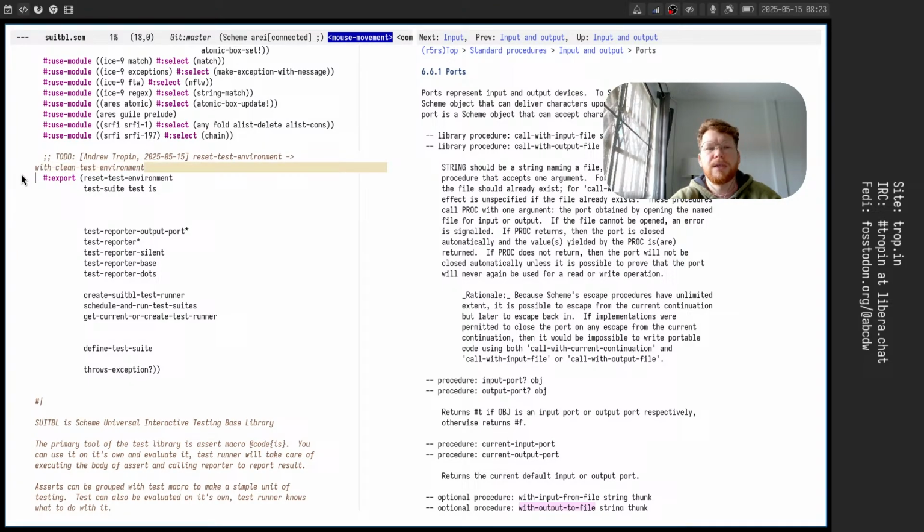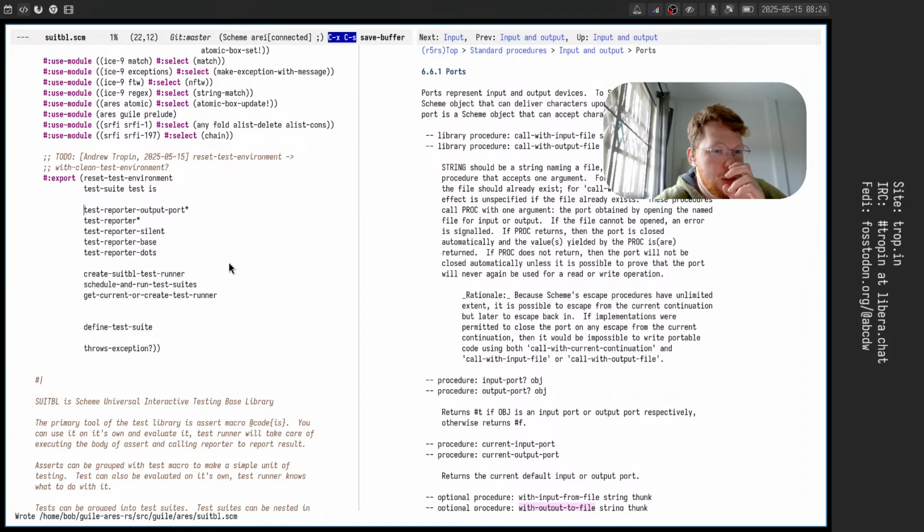And this is why clean test environment sounds better. But the problem with this naming is that usually macros or functions which start with with require a thunk. Okay, let's keep it like this.